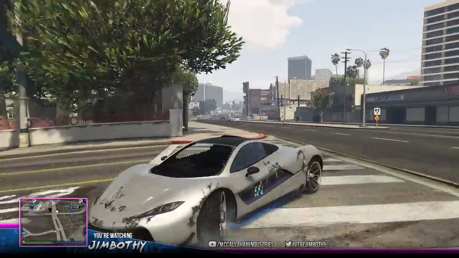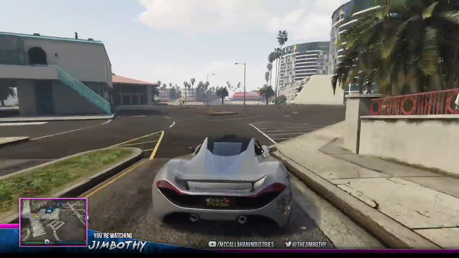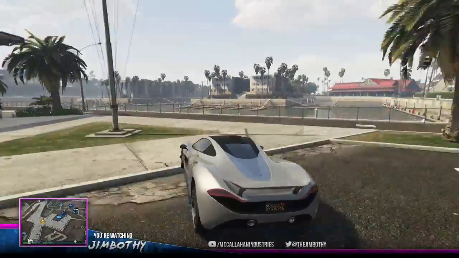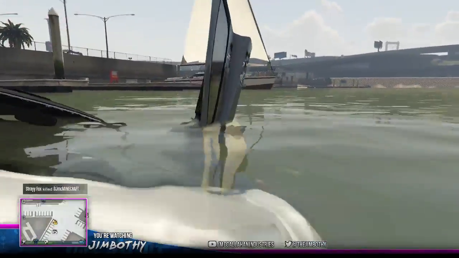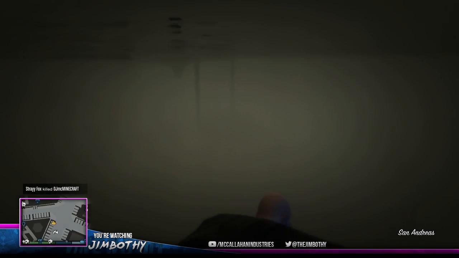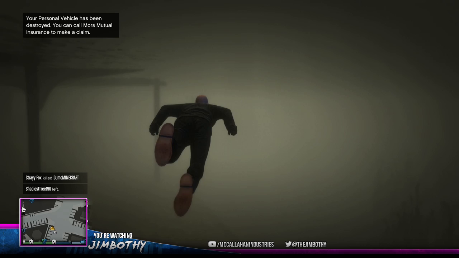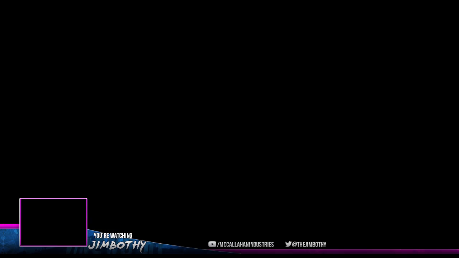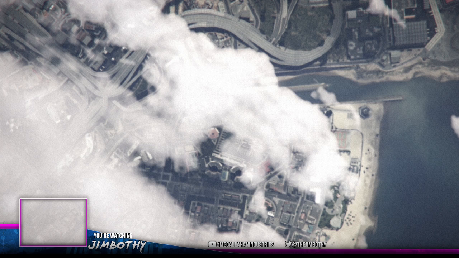Anyway, once you're in the vicinity of your boat, you actually have to simply drive your Progen T20 into the lake, as shown, and get out before it's completely destroyed. You'll know when it's completely destroyed when it no longer appears on the main map. You have to get out before it is. If you get out after it's destroyed, you've ruined your chances of completing this Easter egg. If you've done it correctly, you might be disconnected because it'll actually start breaking the game.